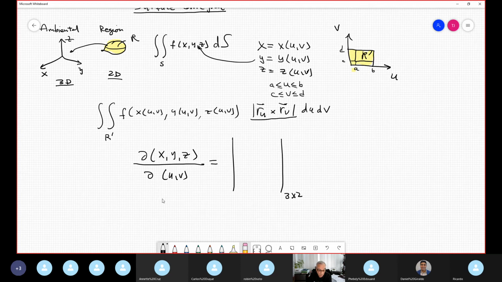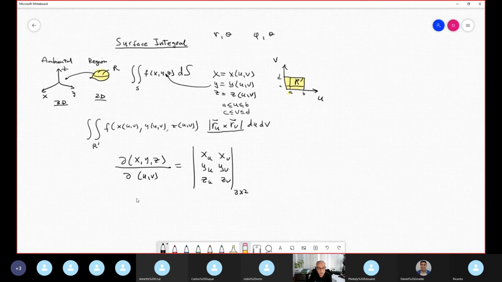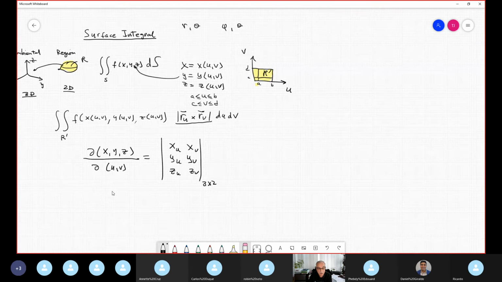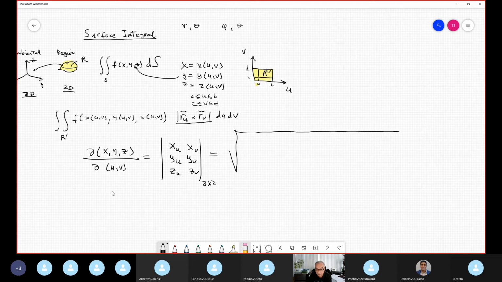So for example, I call x, y, z with respect to u, v. Okay, and how do you compute that? Well, I have no idea, but I suppose, analogous to another non-square determinant, we compute this using this formula. And this formula is using intuition. I don't prove anything. Look, it's a square root of the sum of squares of different determinants. For example, you take this determinant.